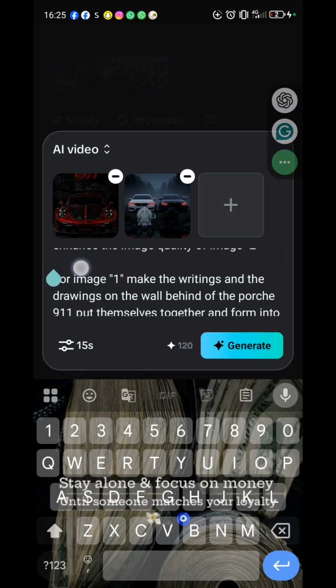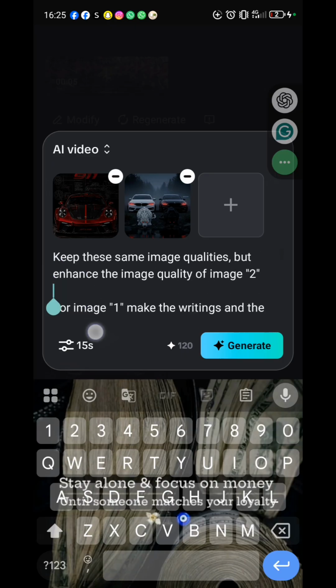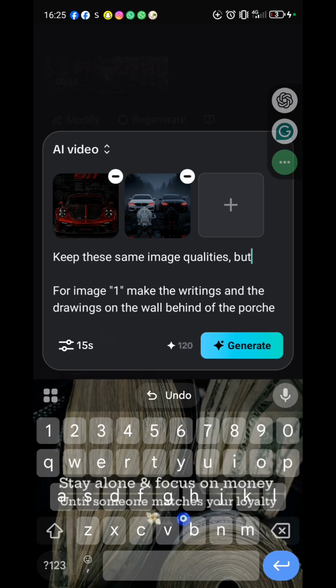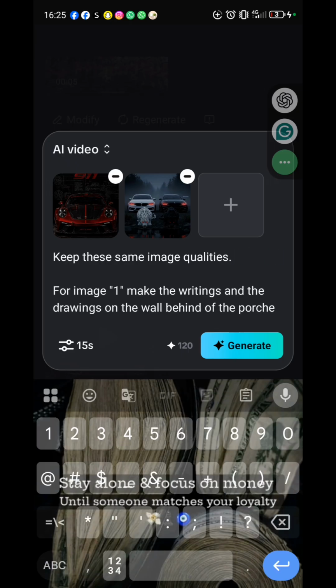So the new prompt is for image one. The new prompt: keep these same image qualities, but enhance. Okay, we don't need this. So all we need is keep these same image qualities.